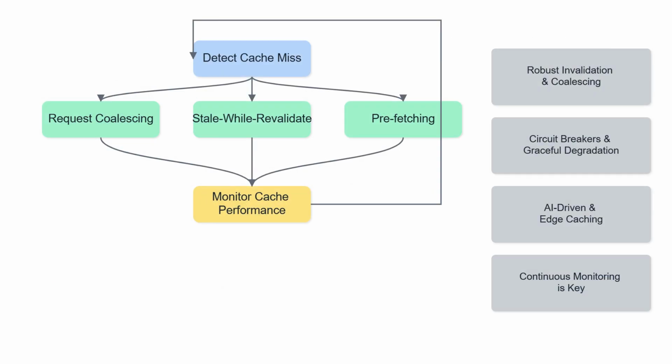So how do we prevent these common caching pitfalls? It starts with a multi-layered approach. Implement robust invalidation strategies, perhaps using event-driven invalidation or write-through caches for critical data. For thundering herd scenarios, crucial techniques like request coalescing, where multiple requests for the same missing cache item are grouped into a single backend fetch, are indispensable. Consider circuit breakers and graceful degradation. If your cache or backend is struggling, fail fast and serve slightly older data or even a stale-while-revalidate approach rather than crashing the whole system. Prefetching popular content before it's requested can significantly reduce cache misses during anticipated spikes.